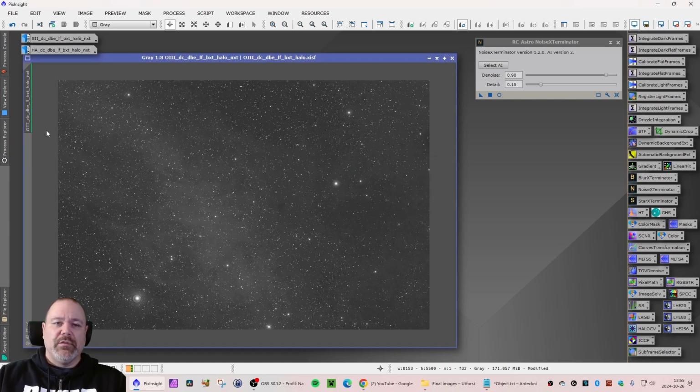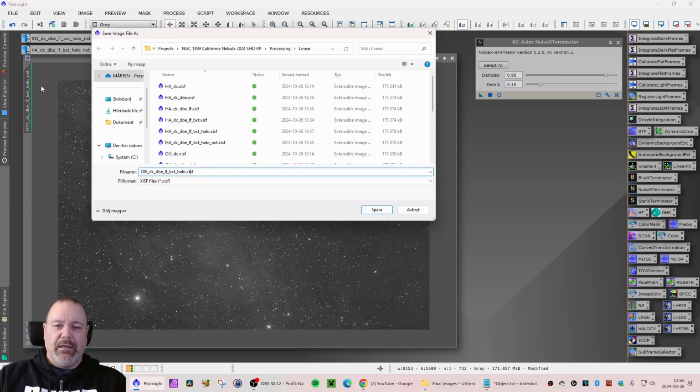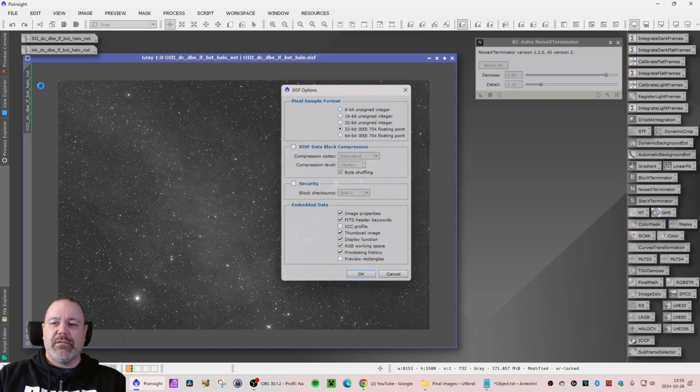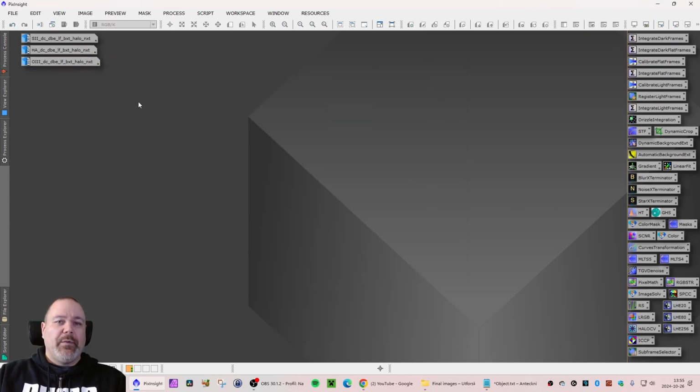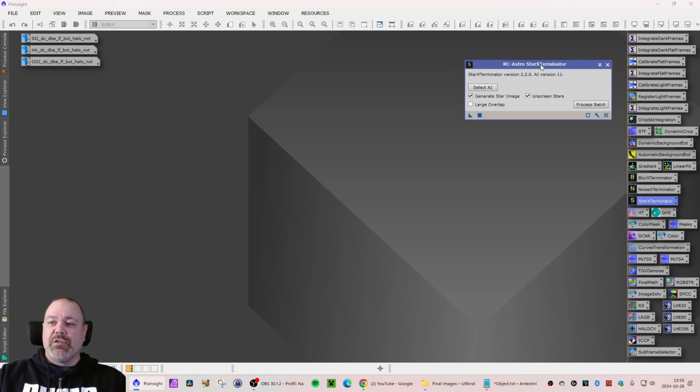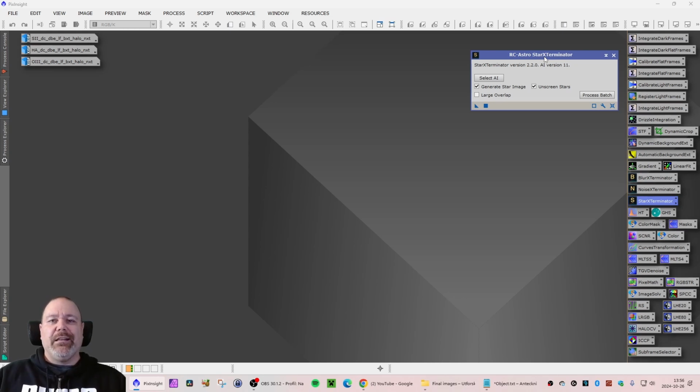We will of course do some noise handling later on in the nonlinear steps as well. This is just to prepare these files here. So the next step here, and the second to last step in the linear phase, is to run StarXTerminator. Now I usually did this in the nonlinear phase before, but it is recommended from the manufacturer, the programmer, that you run this as early as possible in the linear phase, and then that you stretch stars and starless images separately.